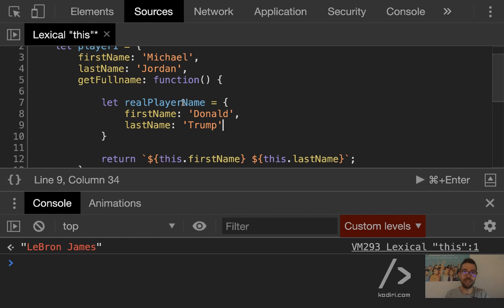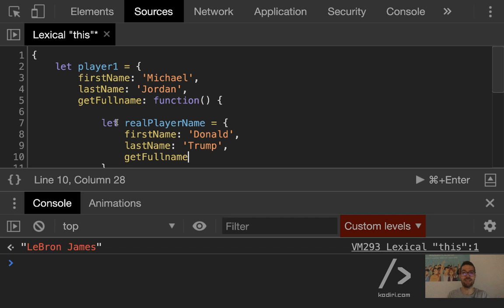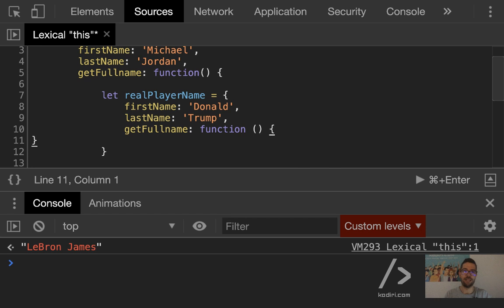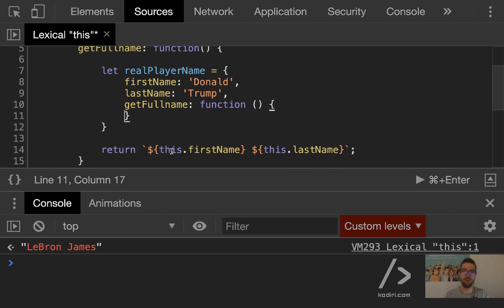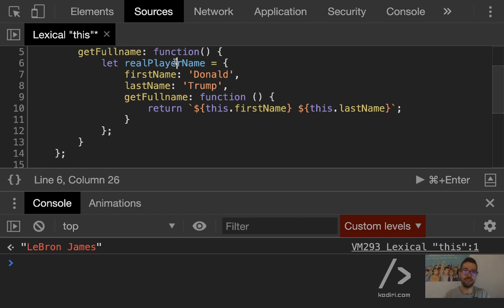And then we've got another get full name. You see, we have an object inside of another object. So get full name function, and then we return that code. Then finally, we simply have to invoke real player name dot get full name.